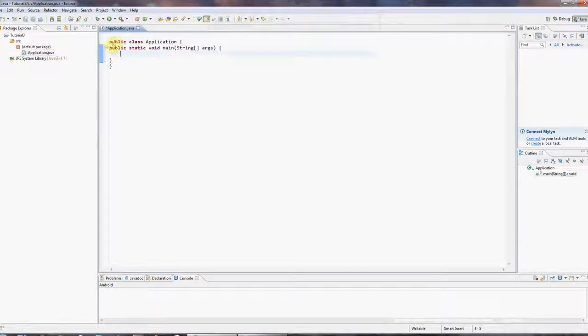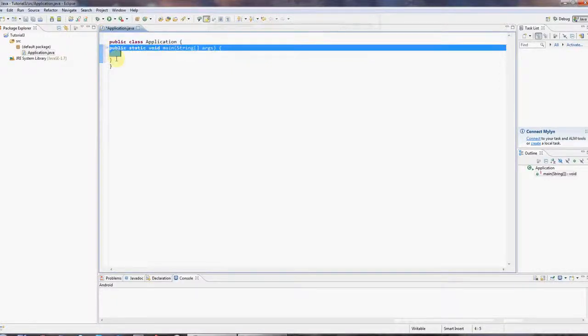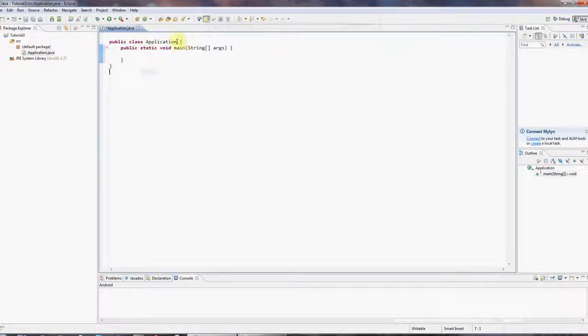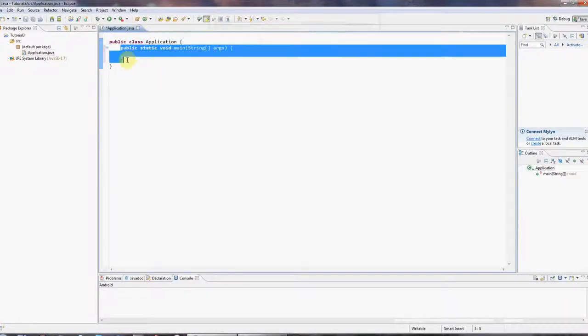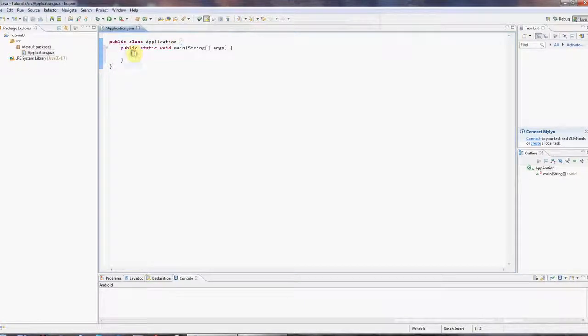The only thing is the indentation is all wrong here, so I'm going to select that and press tab once, because every time you have brackets like these, everything inside them should be indented one tab, otherwise you won't be able to keep track of what belongs to what.